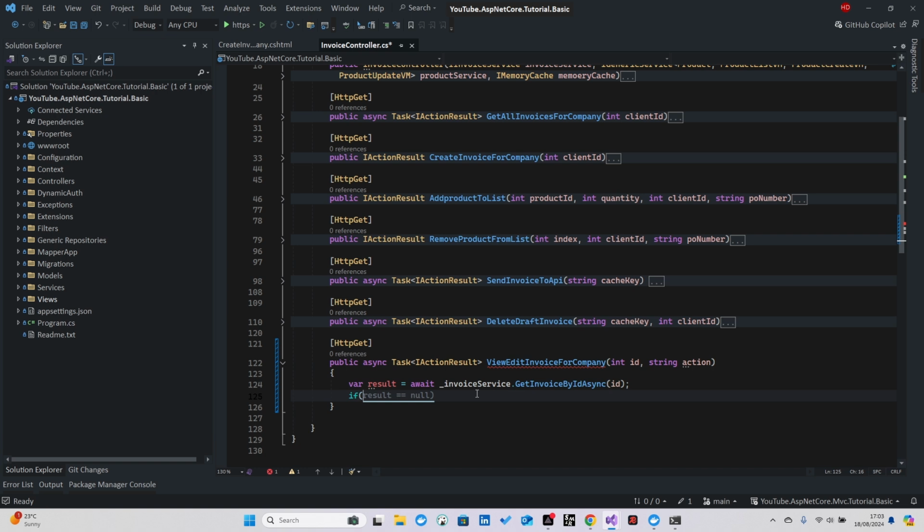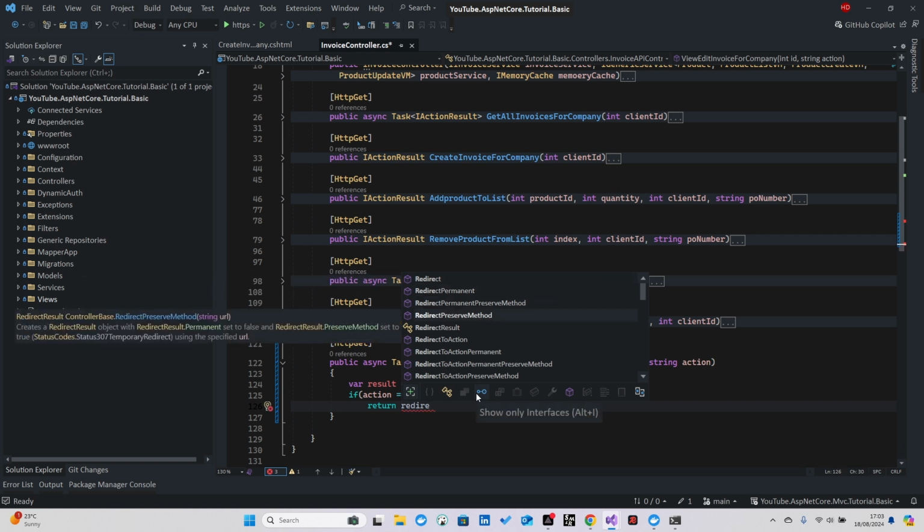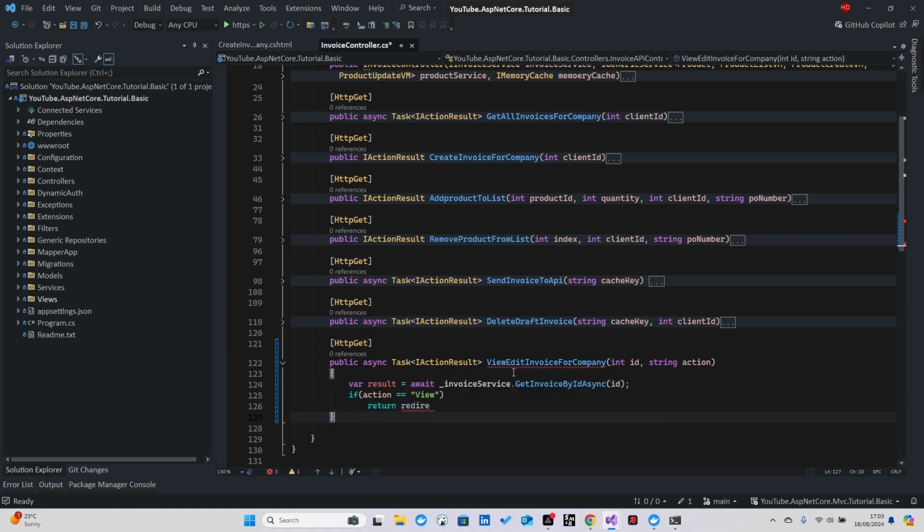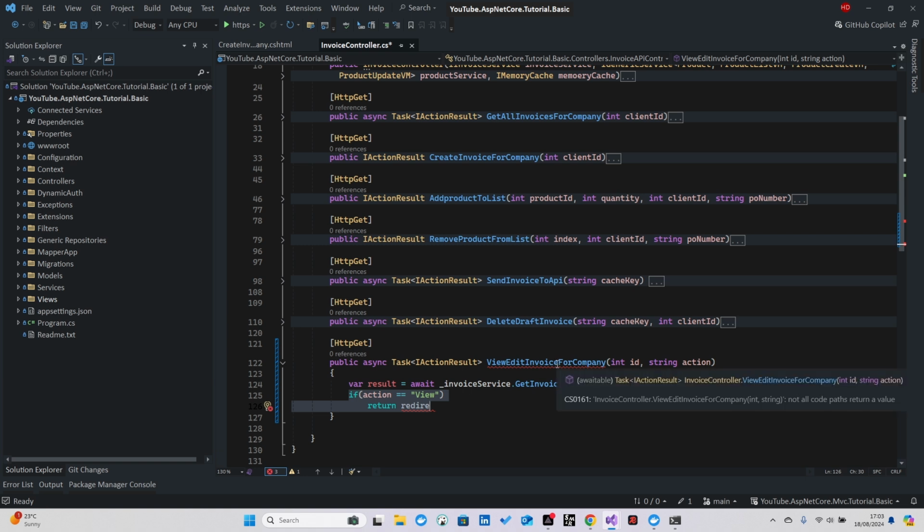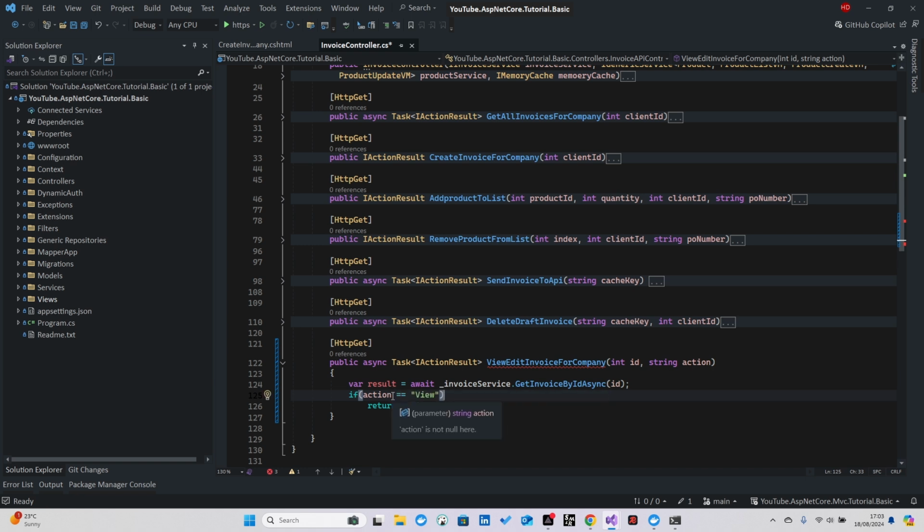So if action equals view, we're going to return something here. Redirect action, or what should I do? Let me think for a second. Actually, it is going to be just one return view model. So we're going to return invoice update for remove items DTO.